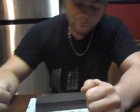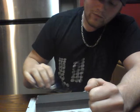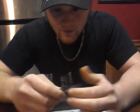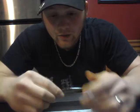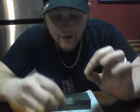What happens is, when you scrape it, it'll put these little metal burrs on it. If you look under a microscope, or if you have really good eyes, you can see them. It puts little metal burrs on each side, and what you want to do is scrape it off on the other side. That way it keeps a decent edge, okay? As long as you keep it with that, it'll be a good edge for you.